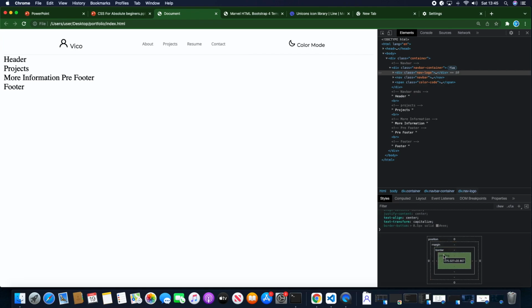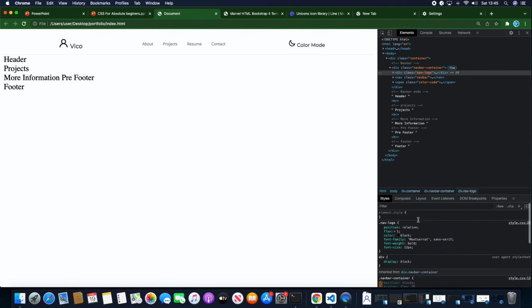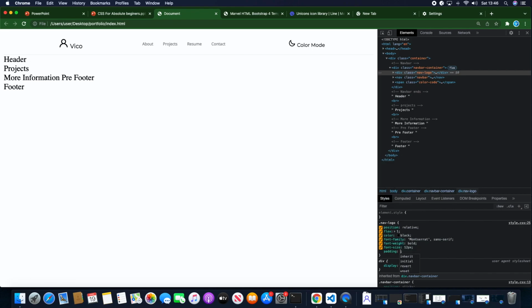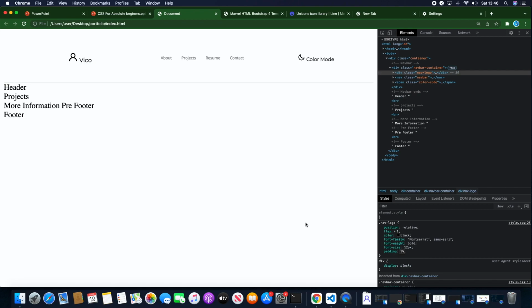So the padding now, let's give it a general padding, covering top, left, bottom and right. Let's give it a general padding of 5%, just like the margin. You can see it does a similar thing, but the difference is that it takes place in the inner layer rather than the outer layer. So that's the difference between the margin and the padding. If you click here now, you see that everywhere, the top, right, bottom, left is given 5 pixels because we didn't specify the particular one.